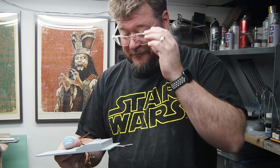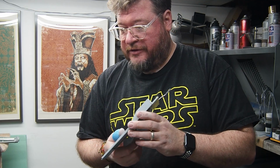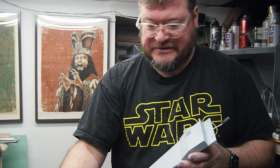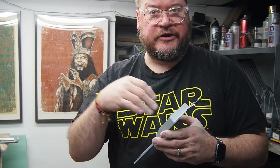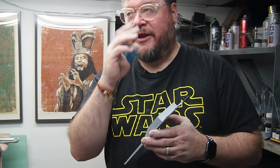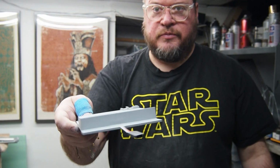All right, I have sanded and I have primed. Looks like I'll do a quick little skim coat with a little Tamiya putty in a couple little places, and that's just out of the tube, smear it down, let it dry. I usually let things dry overnight and then hit it with like a 400 grit sandpaper and it'll be like glass smooth. But as you can see, pretty much there.